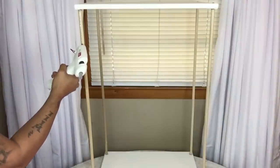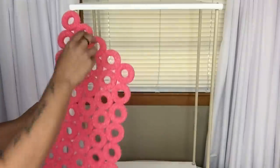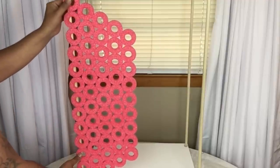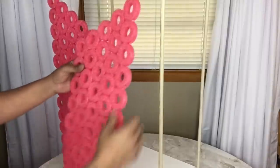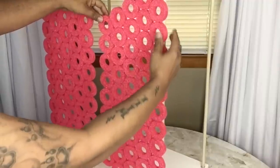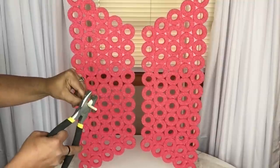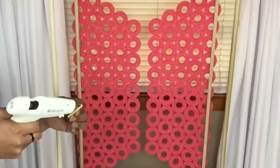Next, I brought back my table and I'll be gluing on the pool noodle fences, one on each side. I want to add a little bit of support in the center but still keep it open, so I'll be using this large skewer and I'll be cutting 3 pieces 3 inches long. I'll be gluing them from the back side.